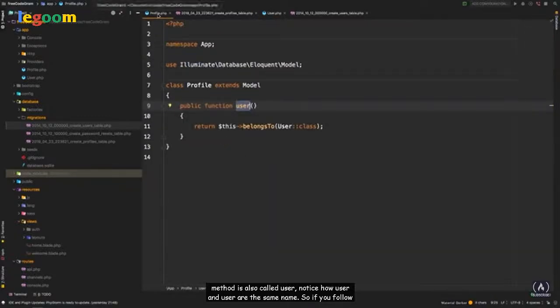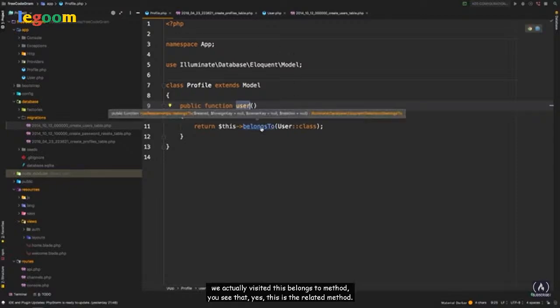So if you follow that convention, now we're going to keep doing this a couple more times, so it's going to become a little bit more clear how it actually works. But if you follow that convention, then you don't have to do any weird overrides where you actually have to let Laravel know what it is that you meant to do. Now sometimes it doesn't quite make sense to call it exactly what it is on the database. And in that case, of course, you can go ahead and do that.